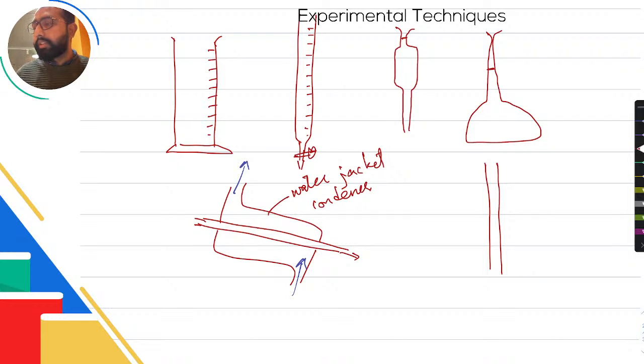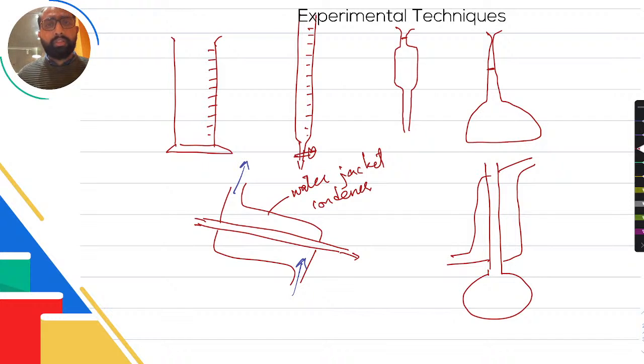Reflux condenser goes like this. I will take the same condenser and I will attach it to, let's suppose, this boiling flask. This is a boiling flask, the round bottom one, and you heat it. Okay, I'm heating it. Now the liquid that evaporates will go up and then it will come back. Why? Because the condenser is going to cool it. Now you have to see which side you want the liquid to come out at.